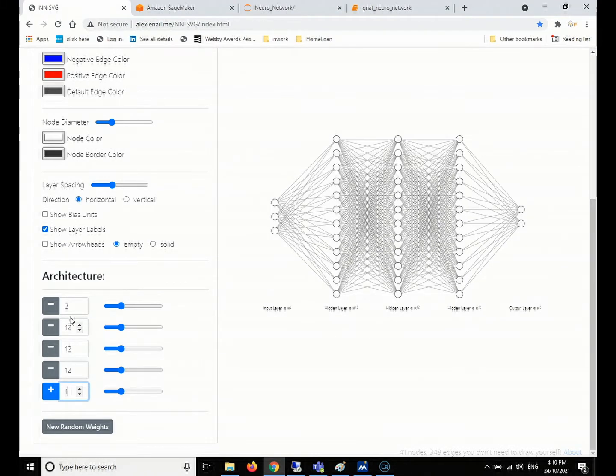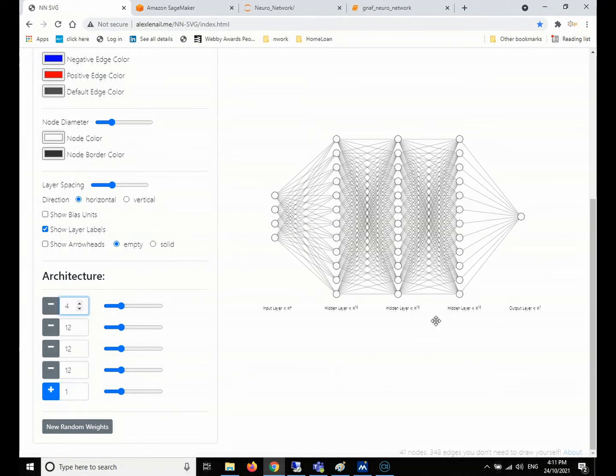It's very convenient. You can change how many neurons, how many hidden layers, and what the output neuron looks like just by changing the number. You can design your neural networks right here. And then later on, you can implement your code according to this diagram.